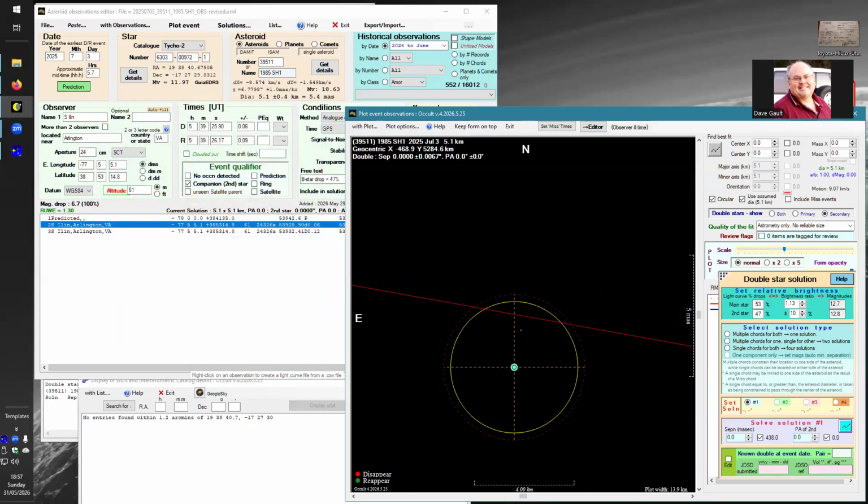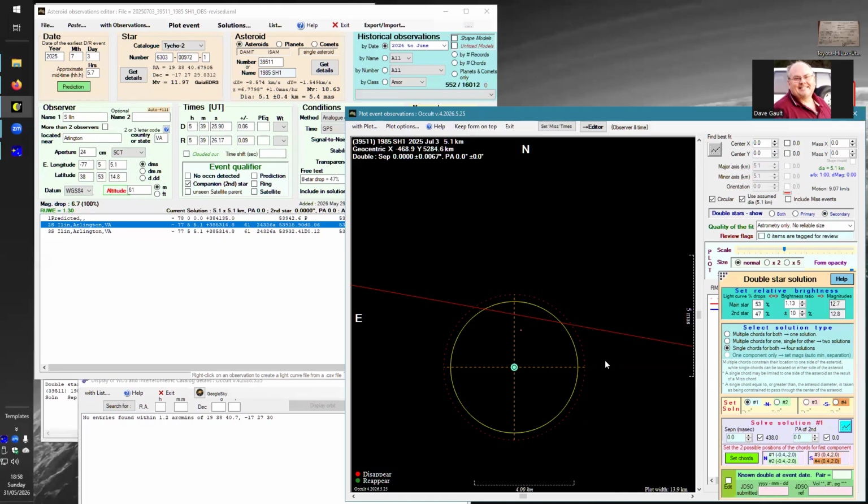Now, you've got to check. You'll notice that the radio button here is dropped off. It should be on. It always does it, but you got to remember to make sure that's on, and you'll notice the center X and center Y have been automatically unticked. That's correct. You'll notice here too that the double star show is now showing the second star.